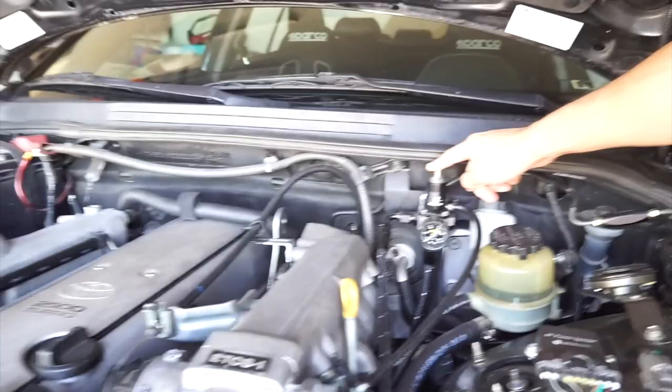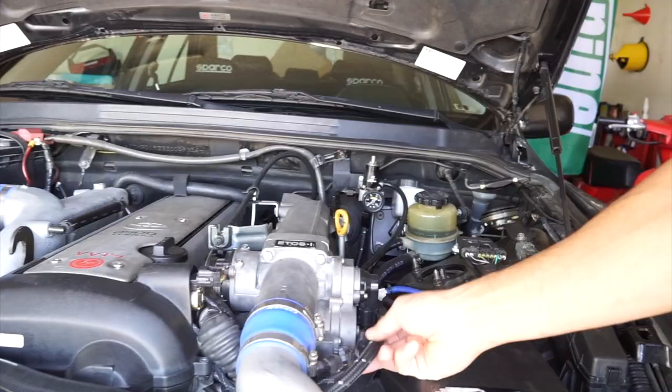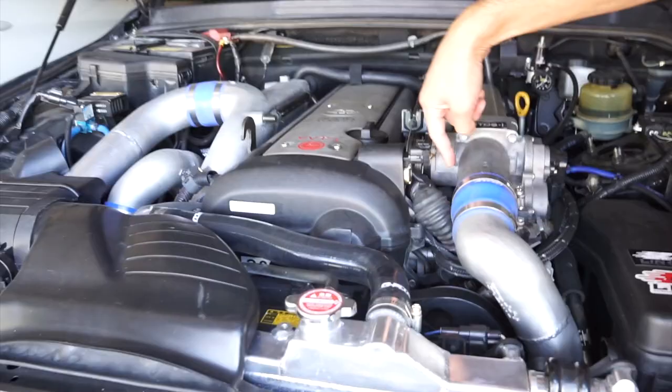The fuel return setup is pretty easy to do as well. This fuel pressure regulator I had in my Corolla, so it's kind of just laying around. I obviously reused it. The fuel lines are very easy to make. I just ordered about 15 feet of dash 6 fuel line, and then there's the original fuel pressure regulator that's sitting on this end of the fuel rail.